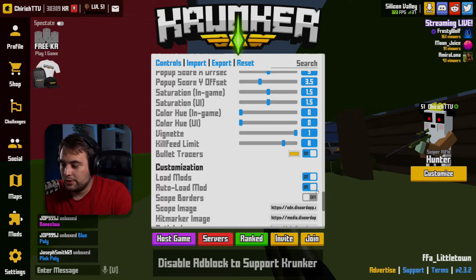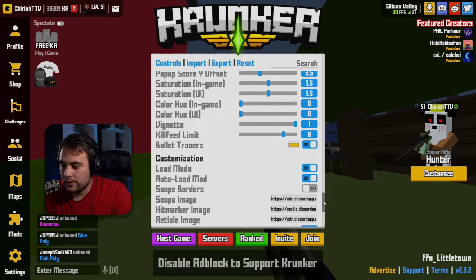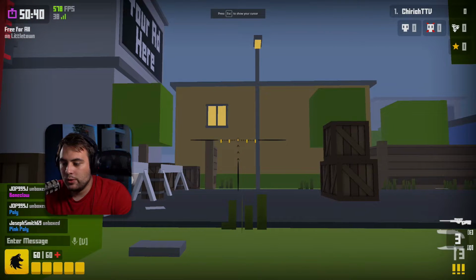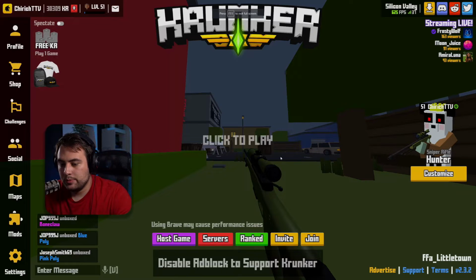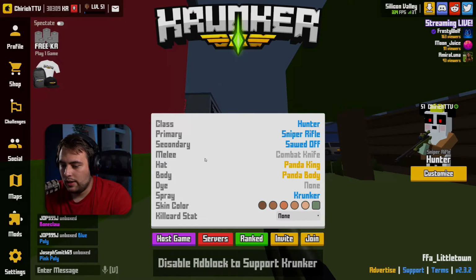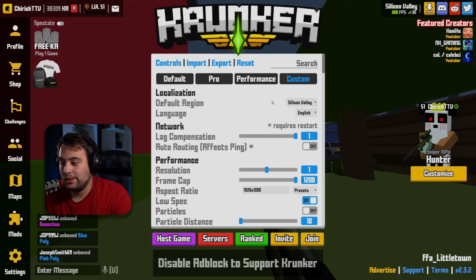Custom bullet tracer, I changed the tone of yellow a little bit so I can see where my bullets are going. We got the scope image here that I use, which if we go in game real quick, this is that precise one that I always use. I can link that in the description if anyone's interested in using that. Also have the hit marker image, which is just a slight variation on the normal one. Have the reticle image, which is just a yellow dot instead of a red dot.